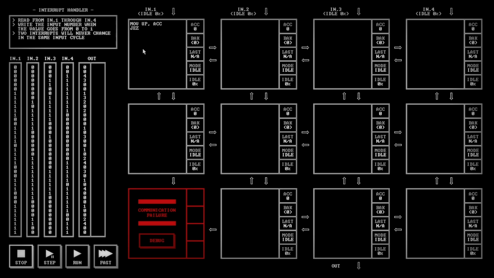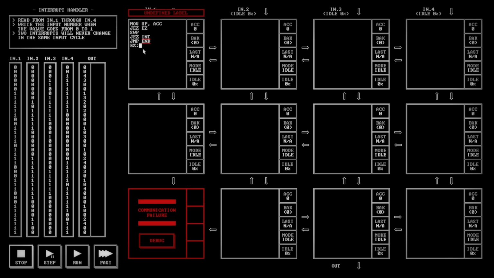If it's equal to 0, we want to go to EZ. But if it's not equal to 0, then we want to swap ACC and BAK, and then previous value. So basically, we're always going to try to be storing the previous value in BAK. And so if it was 1, because it wasn't equal to 0, then we swap. And if now it's 0, so JEZ to int, but if we swapped it and it was still a 1, then we did just JMP to end. Now we want to go ahead and fill these out.